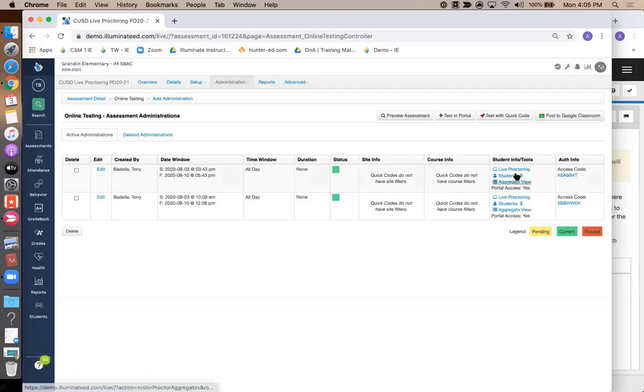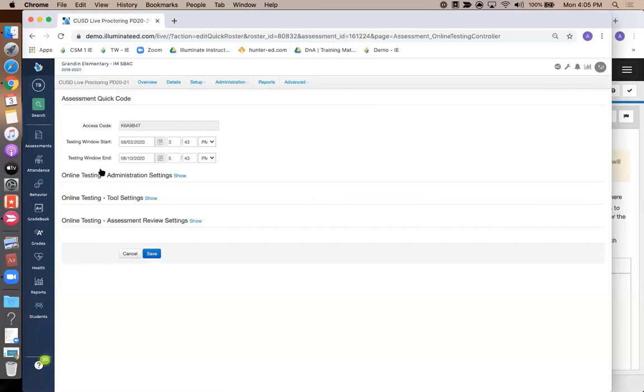So if you want to do that, basically over here in your roster is an edit button, and this is the same whether you're building your test in Portal or you're building your test with QuickCode. In the edit button, you click that, and I'll just go over a few of the important settings that you have. So you can see here, this is your code. This is your testing window. It always defaults to a week. So you can be out in front of things, or you can just launch it right then and there, and it'll go 7 days from when you launch it.